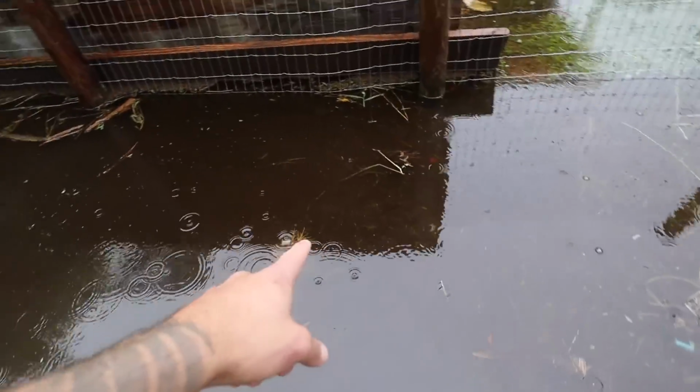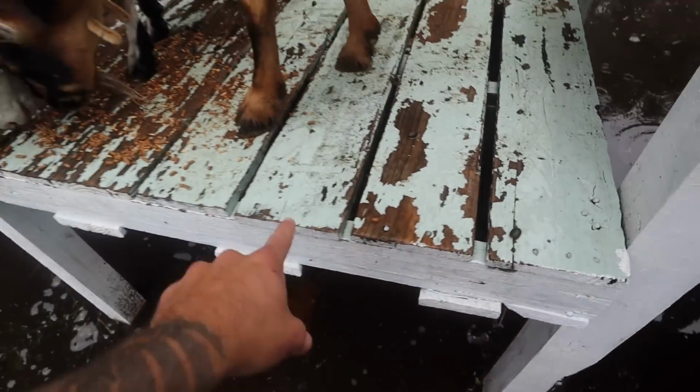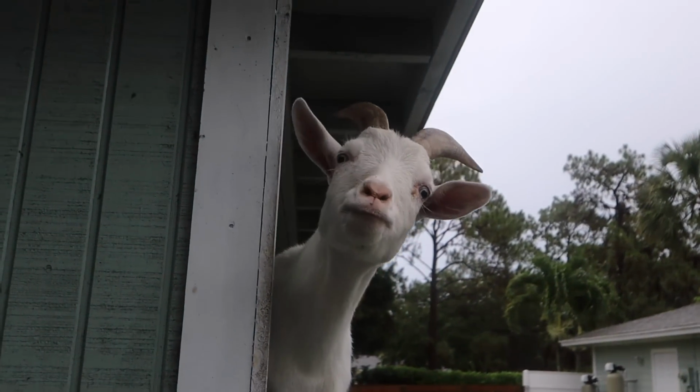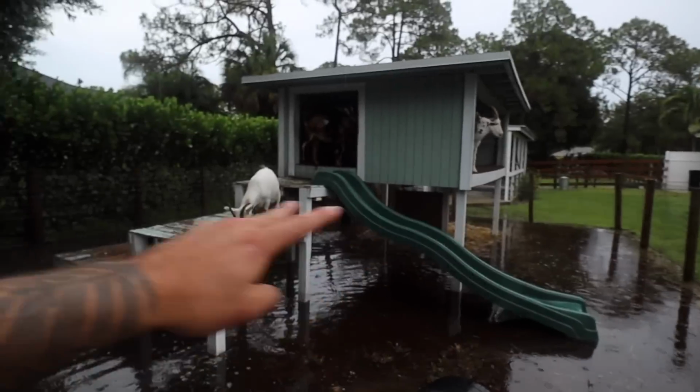Oh, that's all goat poop. I gotta get my feet out of this water, man. Chicken, what are you doing? And this is all poop, which stinks because when I made this enclosure, I should have thought to put the floors on the inside just like the pallet would, so that poop would go through. Didn't think of that, so now they step on poop for now until I fix it. Right, Oscar? Look at him, dude. Yeah, this is not the way they typically eat.